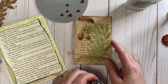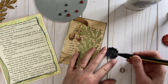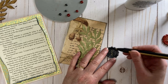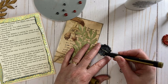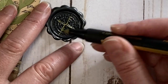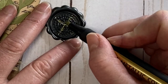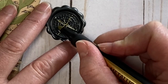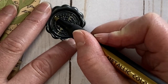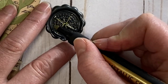All right, so the first thing we're gonna do is just do a little bit of this coloring. This is the metallic pen, the gold. And then I will mention to my fantastic editor and sister-in-law, Carrie, let's zoom in on this so they can see better. And I'm just putting this metallic on that compass. It's really, really easy. And then I'm just going to take some and put it on the north, south, east, west. And then the little dots in between.